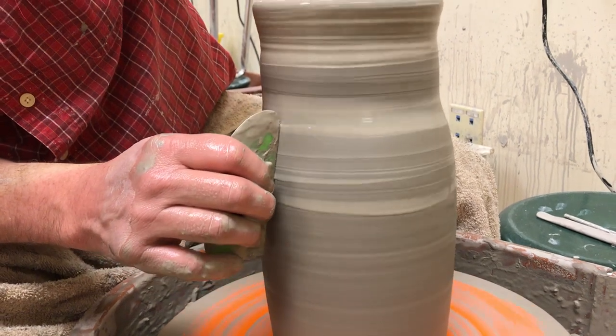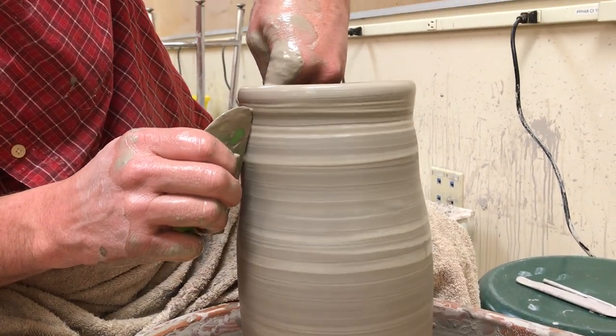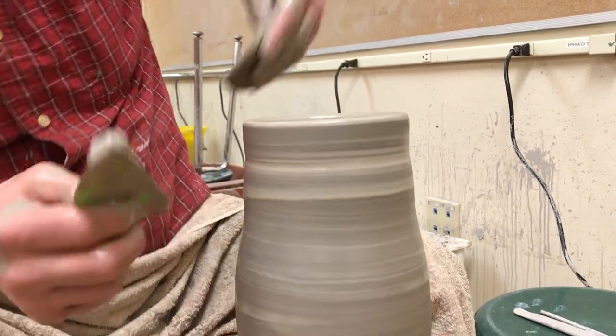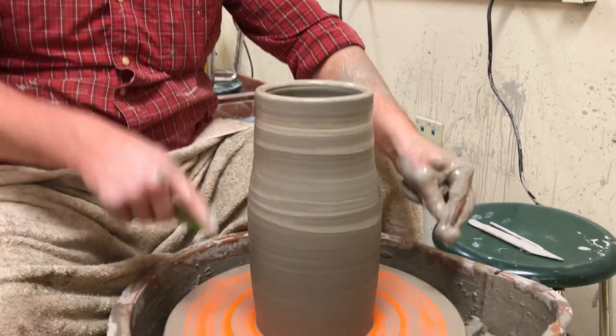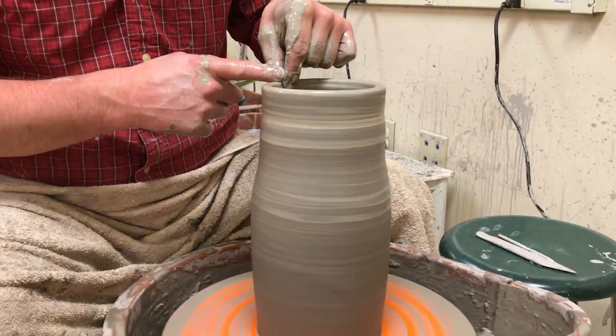Now when I come up, I want to clean up this moisture that's out here also. Cool. I think I'll probably do one more cleanup and then I'm going to start to collar on the top. Let me compress this.